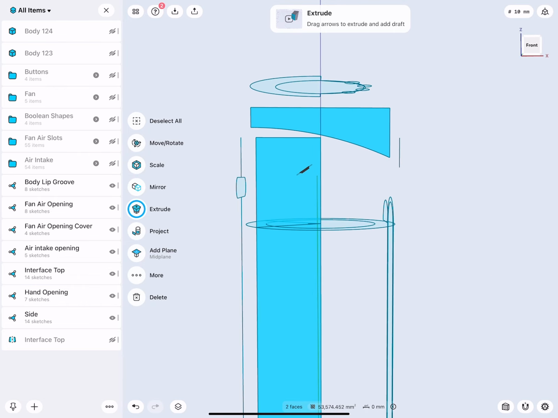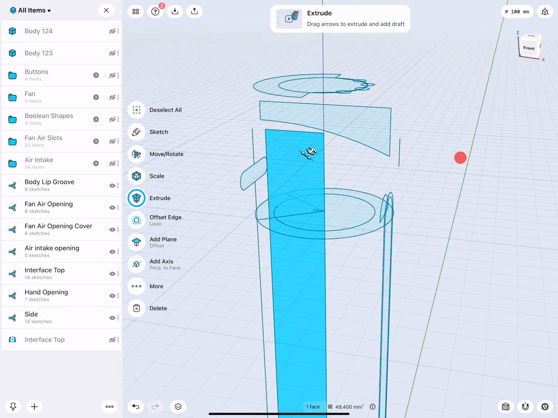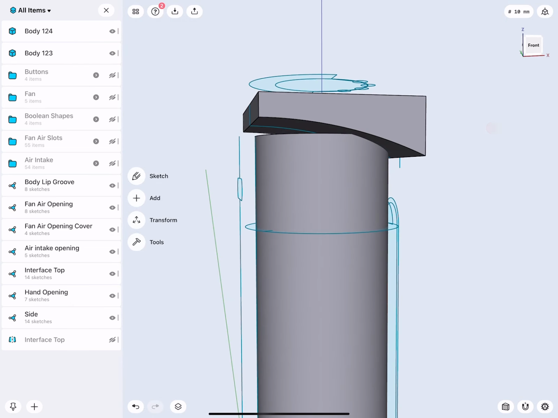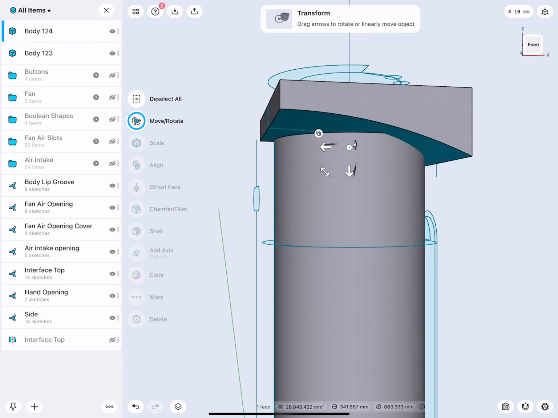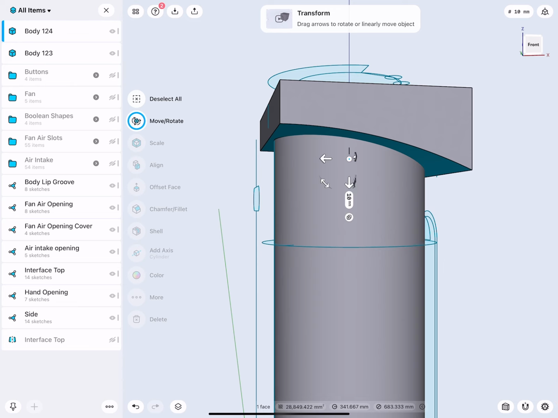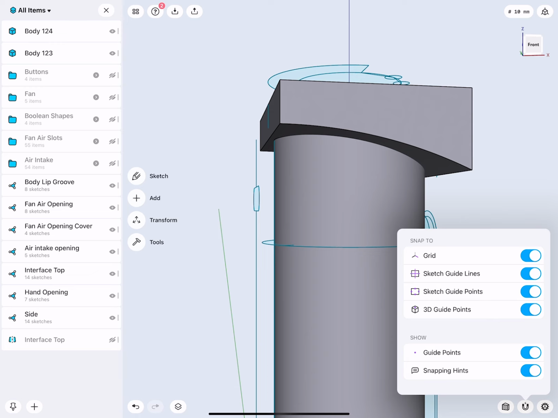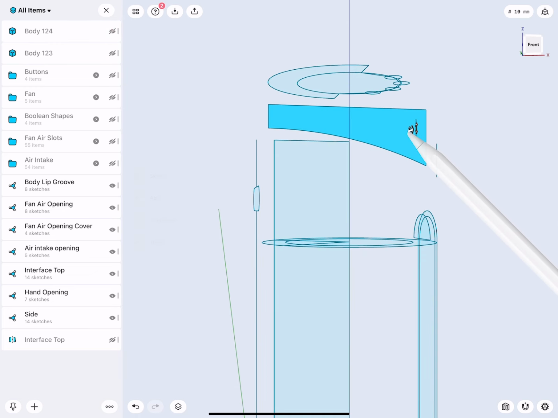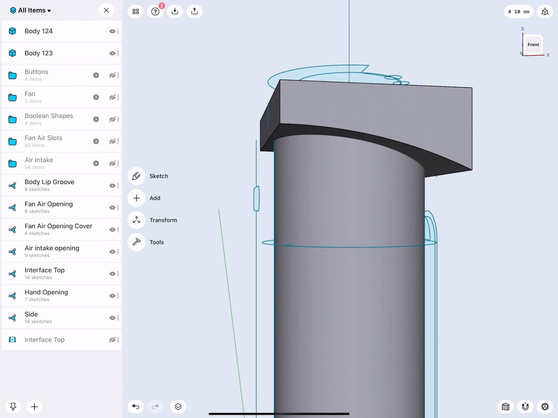The main reason why I moved the sketch a little bit up, as a little trick, is so it does not intersect with this. I know that this edge has to line up with here. Well, it's easy. Let's select the lower face, then we go to move, and we move this simply down 10 millimeters. As always, unit systems and the grid, make use of it. I'm working here in millimeters. All the grids are turned on. So the sketch is exactly 10 millimeters along the z-axis too far up, meaning I always need to just move it down by 10.